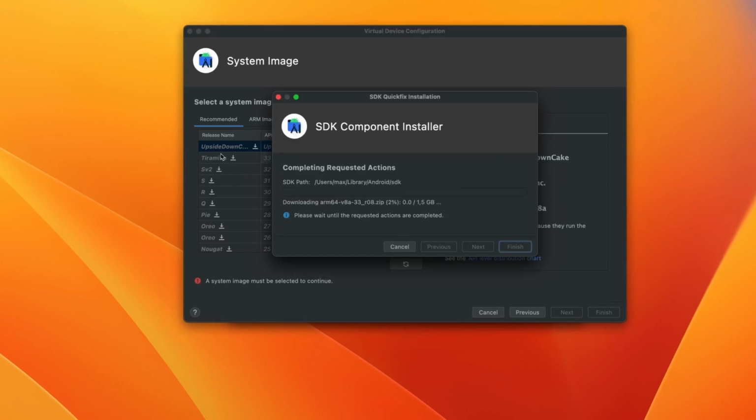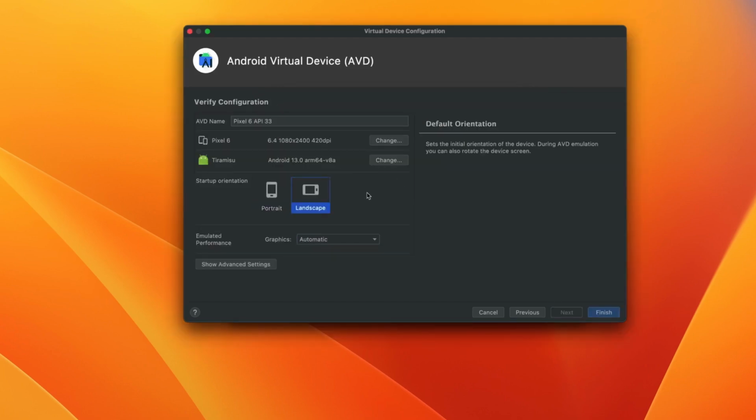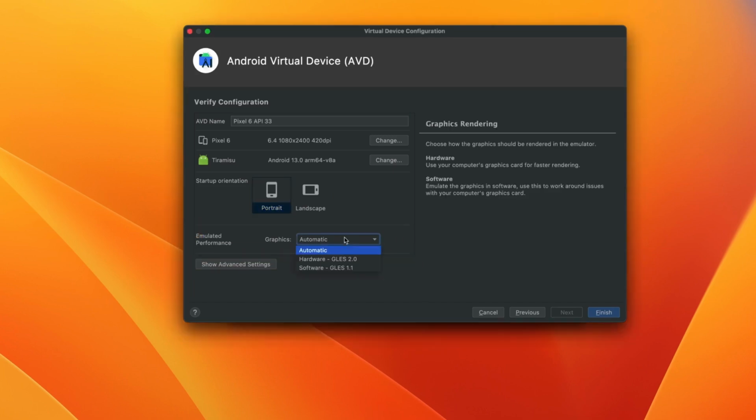And you might need to download this when going through this wizard for the first time, which is what I'm doing here. Again, as always, this might take some time since it again is a rather big file. And with that successfully downloaded, we can continue and mostly keep all the default settings, though here for emulated performance, you should actually choose hardware GLES 2.0.